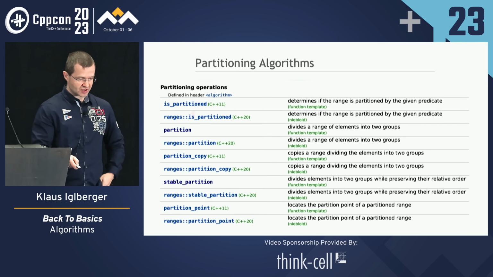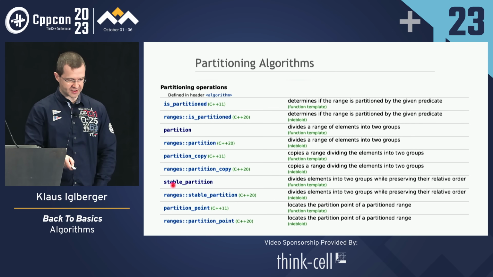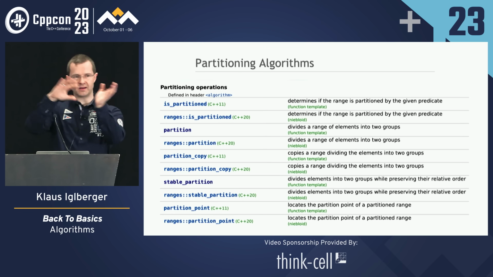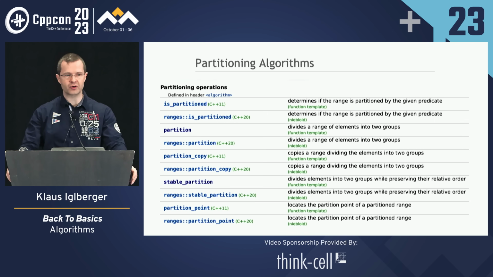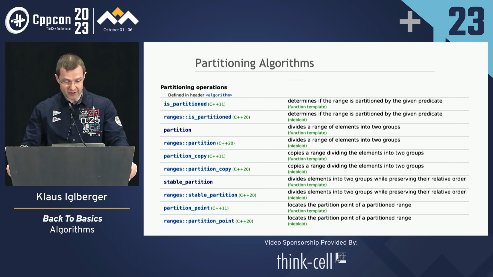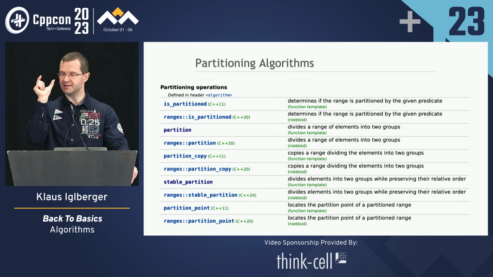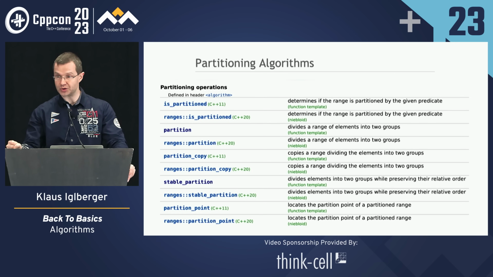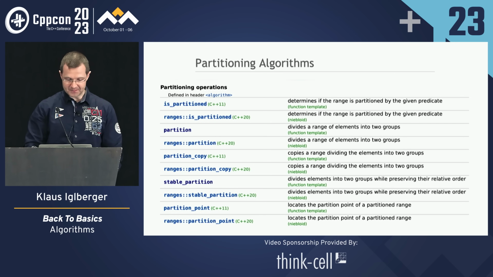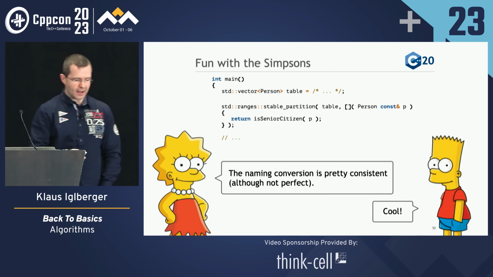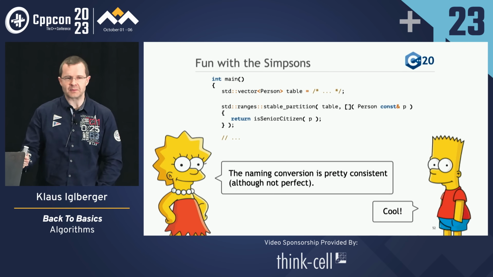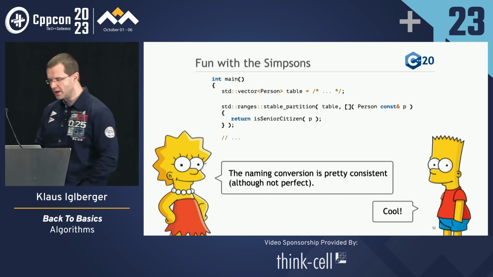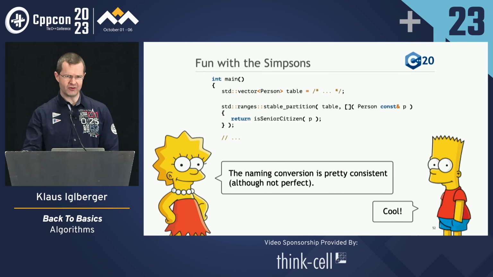And all of these different partitions are just separated by means of different prefixes or suffixes. So the stable prefix tells you, I'm going to keep the previous order of the first group and the second group. And again, this is something that is very recurring in the algorithms. You will find that there is at least one other stable algorithm, stable sort, that has the same property. Stable promises you that the previous order of, in the case of sort, equal elements is kept. Good. So all of these prefixes and suffixes have fixed meaning. And so we have a very consistent naming. Very, very good. Although I should admit it's not perfect. There are a few algorithms that are not perfectly named. Yeah, we should rename them or provide something else, but it's pretty good. Yeah, there's more reason to be happy than not. Even Bart agrees. This is pretty cool.